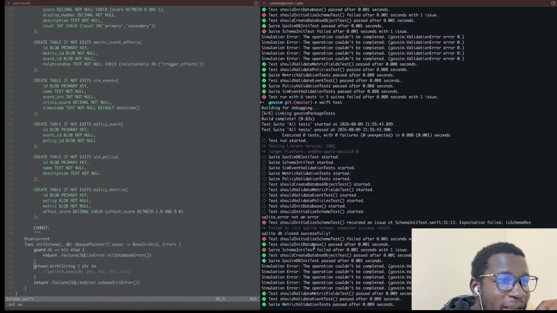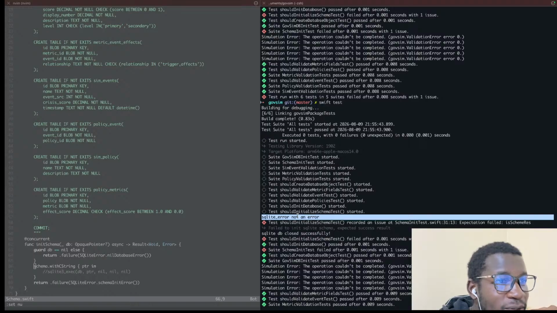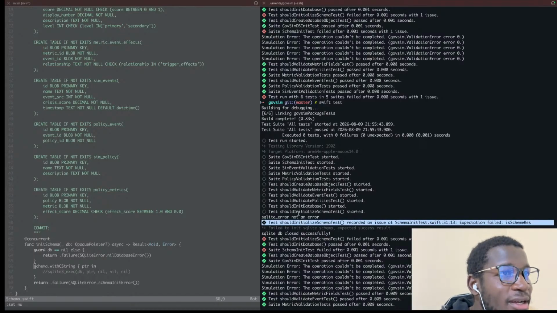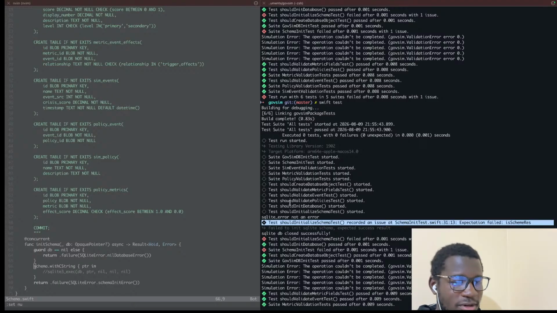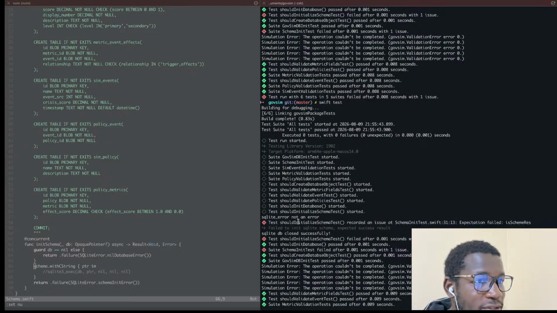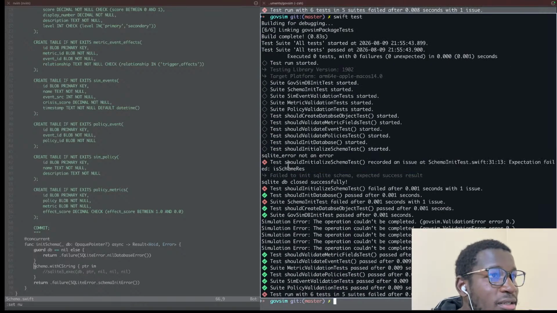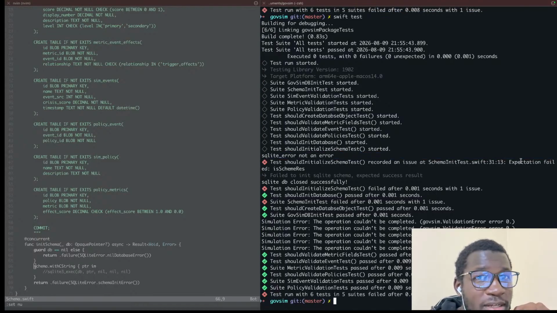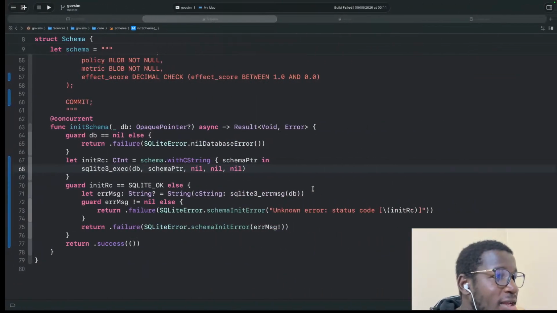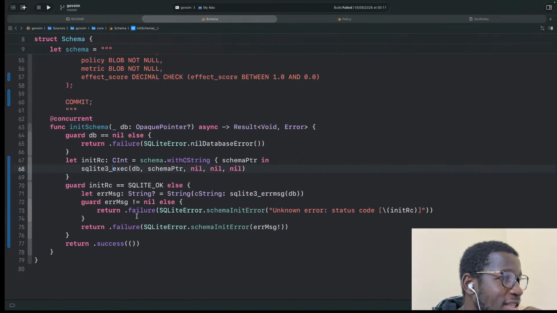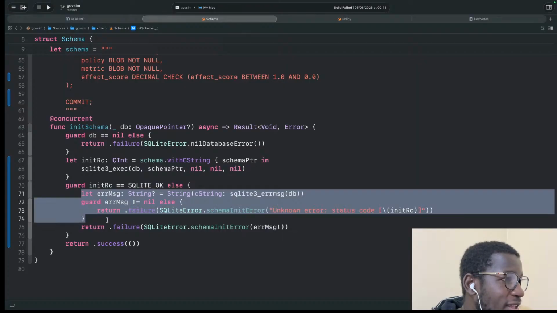And judging by this SQLite error, not an error, it could be, okay, no, that's during the execution of a different test. So the execution of the test we are concerned with is from this point. Should init schema test. So this happens before. Execution failed. Oh, actually it starts here. So this is actually related to the test. So I suspect the failure is happening at the point where we are extracting the error message.